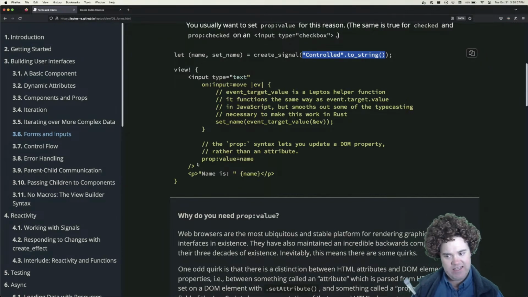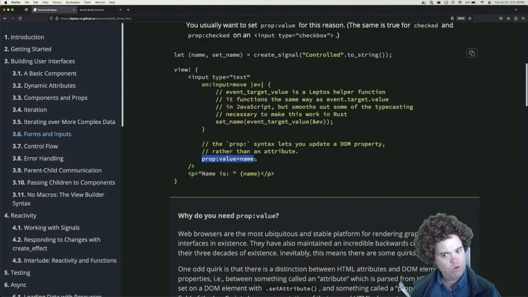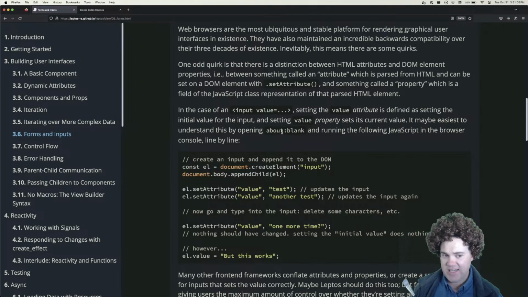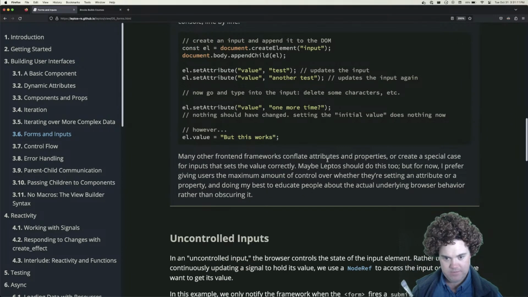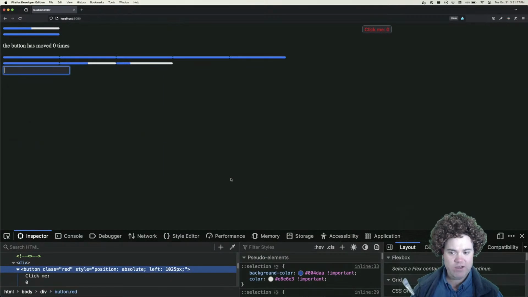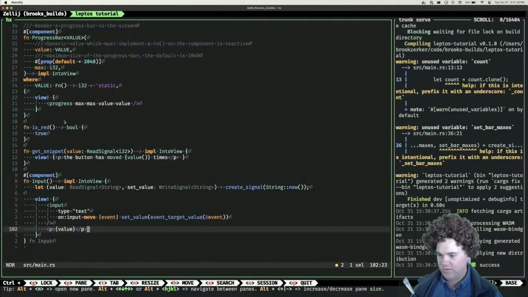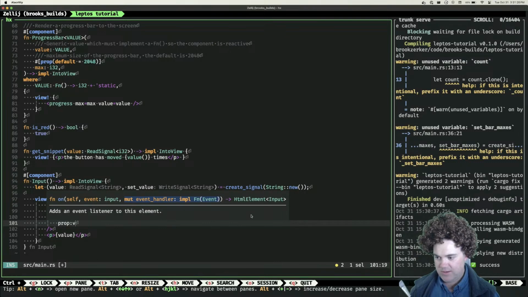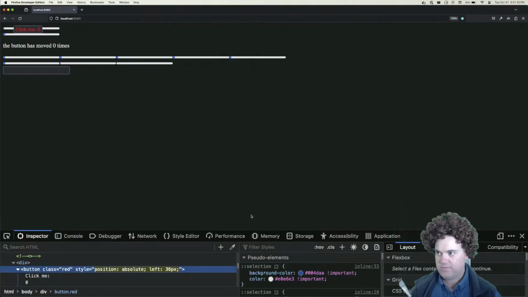I was kind of expecting it to not work the way we wanted it to, but I think basically it's saying, hey, we need to do that just in case. So it's possible that some browsers won't work properly with this. So if we now set the value to be equal to the value, so this would be prop value equals value. Then it works just fine. That's really nice.